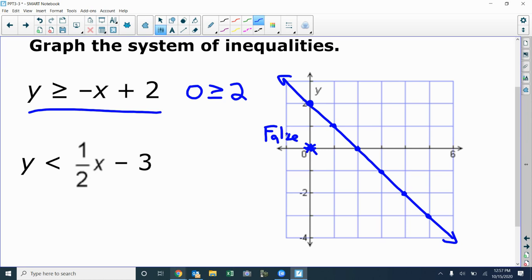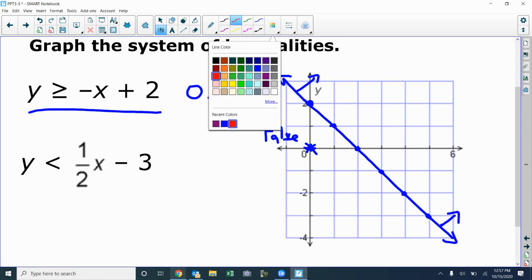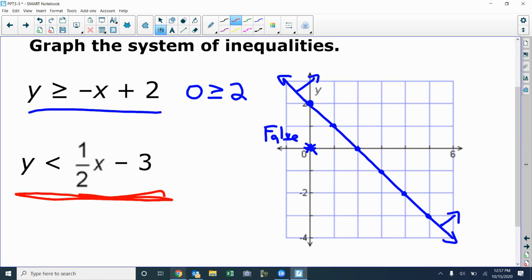Now that I'm doing 2, I'm not going to go shade crazy right now. I'm just going to draw myself a couple of arrows, because I have my second one to go in, and I only want to shade what they have in common. Now, this line is going to be solid or dotted? Okay, so let's go ahead. Intercept negative 3. Slope of up 1 over 2.